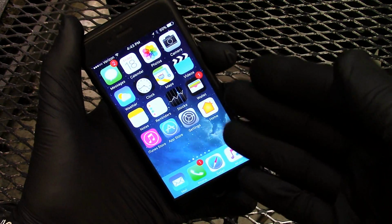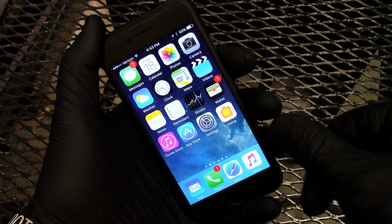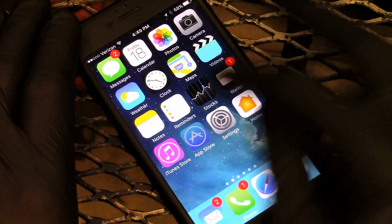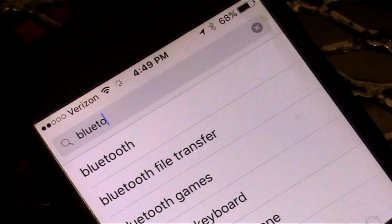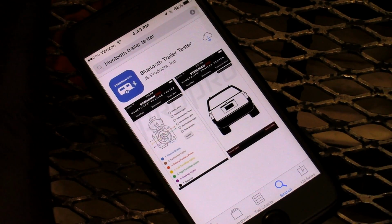So at this point we're going to go ahead and download the app. Now it doesn't matter if it's an Apple-based product such as this or an Android device. You're just going to go into either your Google Play Store or your App Store, and it's going to be named exactly the same. So this is what you're going to be typing in. You need to enter Bluetooth trailer tester. Once you do that, this is what you should see.